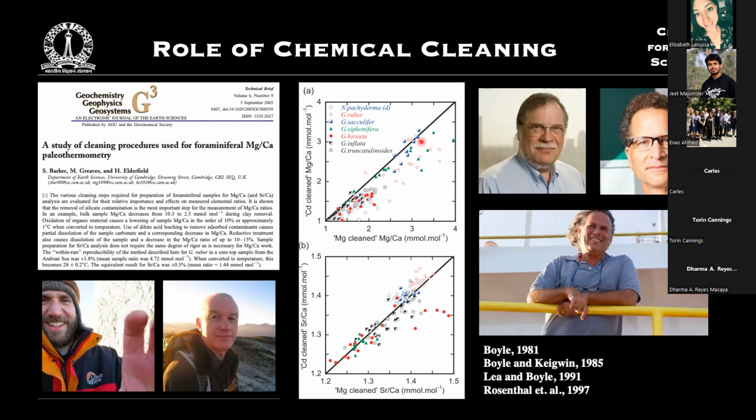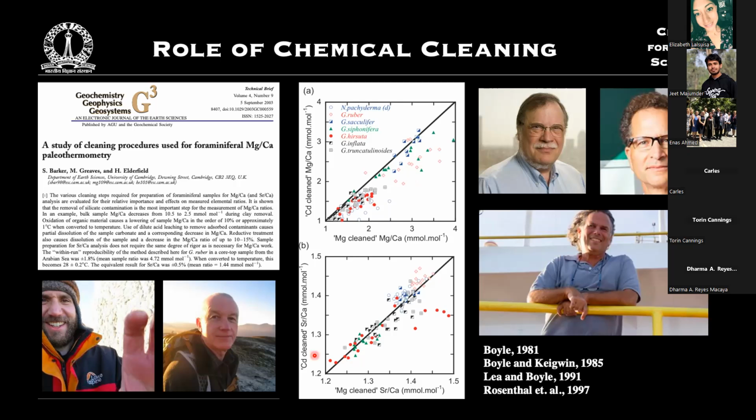This is going to be important when we get into the barium-calcium work, because to do proper barium-calcium concentration on Foraminifera, we have to get rid of the iron manganese oxide hydroxide coating. Strontium-calcium doesn't have a significant impact based on the cleaning, so it's a safer bet to work with strontium-calcium in that space.